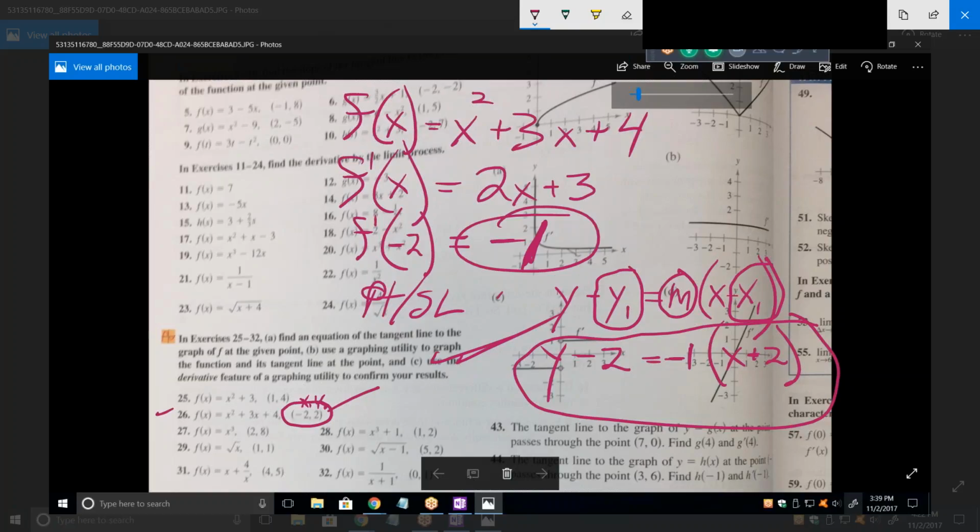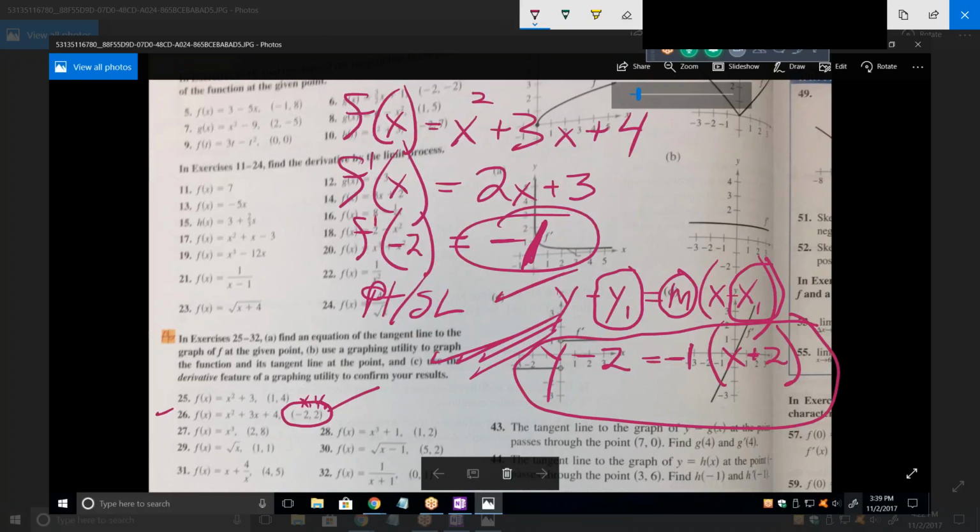Notice that you get point-slope in one step. In other words, you go from the general formula to your final answer without doing any algebra. You don't need to distribute the -1. You don't need to move this -2 to the other side. This is your answer. That's why point-slope is so valuable and used so much, because it's a one-step answer to these questions.